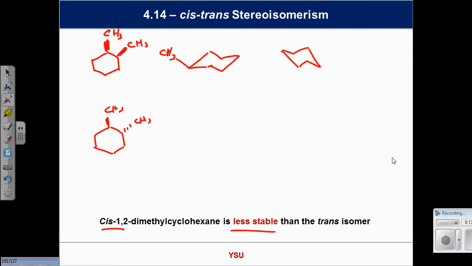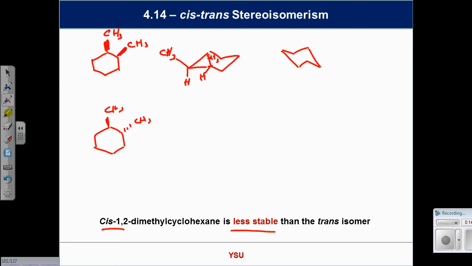Now I'm thinking about cis-1,2. So I only have to concentrate on carbon 1 of the cycle and carbon 2 of the cycle. I don't care about everything else. It's a CH2 group. It's not playing any part in this system. If I need to make this cis, where do I put my methyl group? Sticking up axial or sticking out equatorial? Up axial. If we don't see that, we need to see it quickly. My methyl group has to be pointing up for this to be the cis molecule, because now they're both pointing in the same direction. So far, so good?